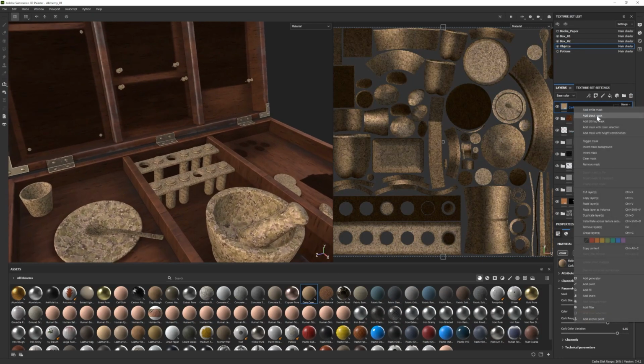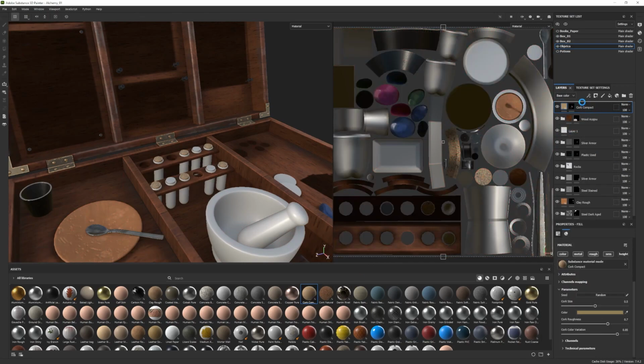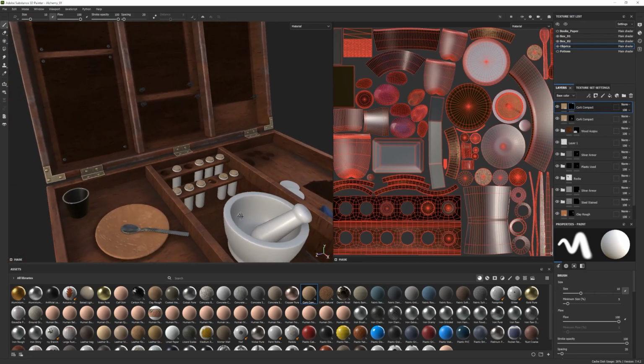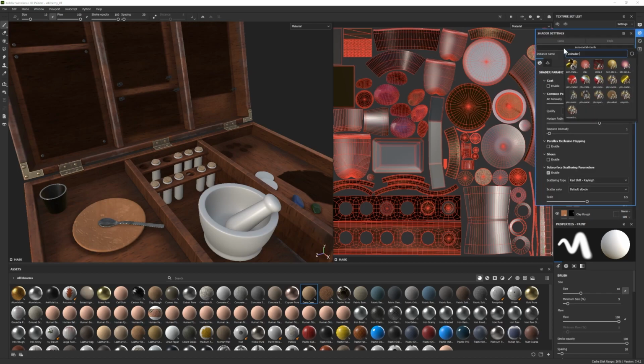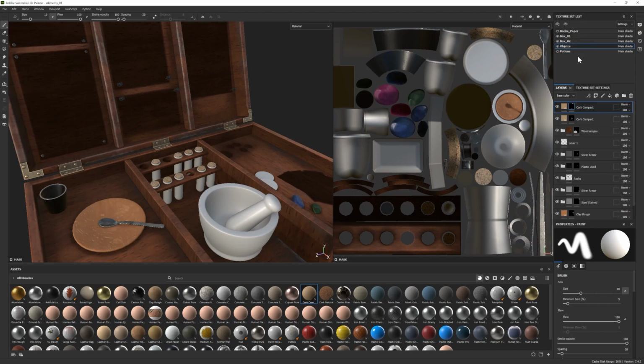Alright, so next up was moving on to my glass materials. Now, first up was those little test tubes. Now, to make that transparent, I had to go change my shader setting first so I can add an opacity channel. So to do that, I'm just going to go to the top right corner to my shader settings, and I'm just going to have to change my shader to alpha blending, and that's going to allow me to add an opacity channel that I can apply to this material.